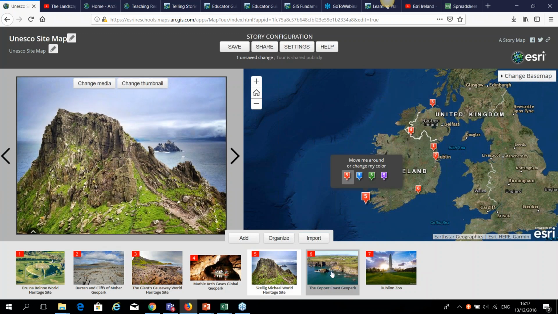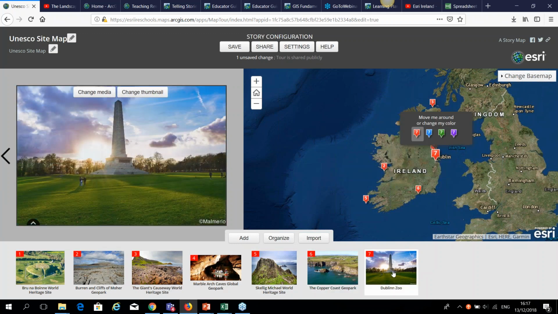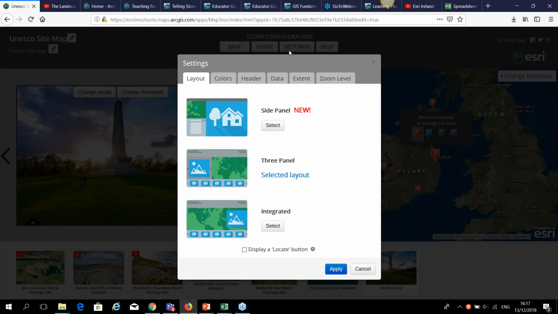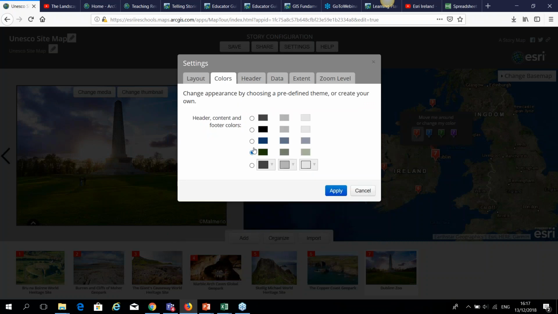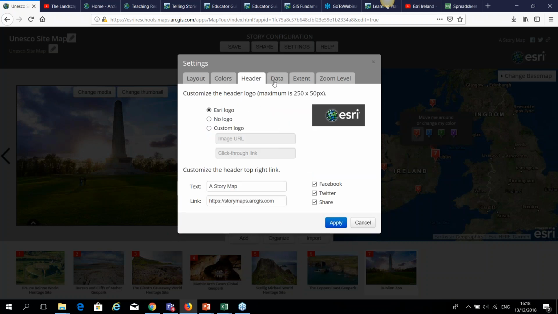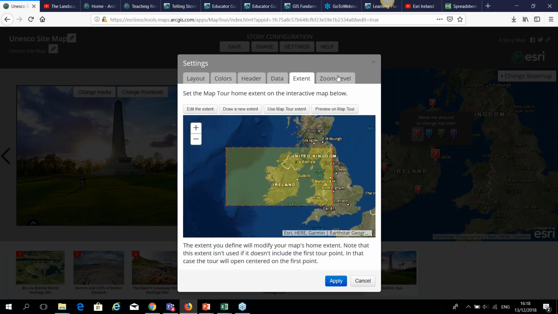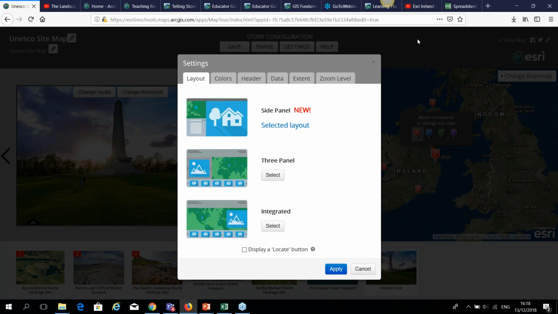goes through the different sites, as you can see, and then you can go to settings. You can change the look and feel of it. You can go up to colors, change the color. The header, you can add your own school logo, its own title, what it is, zoom extent, layout, and so on.